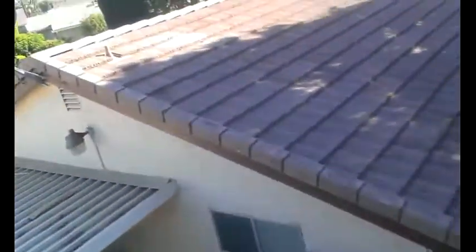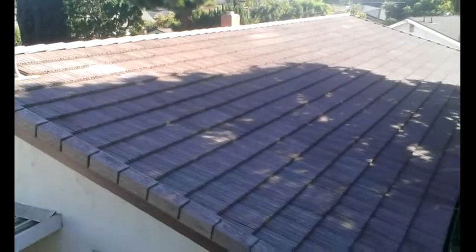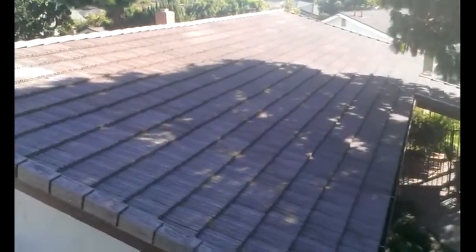This is how we install the rakes. Right here, guys, I secure it with 16D nails. And we give like 3-inch head lap. This is called Eagle Eye Lightweight Concrete Tile. Before, it used to have fire free.